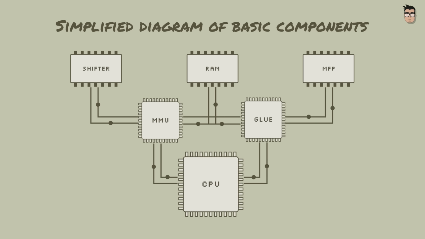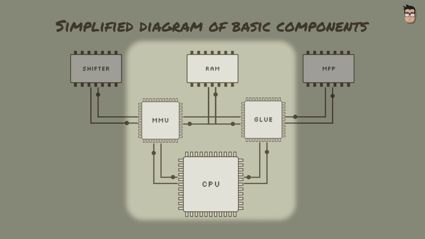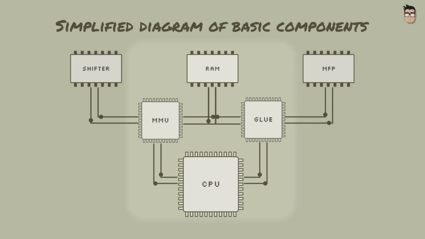The next requirement to get our emulated Atari booting is memory access, specifically RAM and ROM. In the Atari ST, the MMU and glue chips act as traffic controllers. They manage the data bus and determine which component handles each request from the CPU. For our emulator, we will combine the duties of these two chips into a unified memory bus system. This module will handle all memory addressing, routing CPU read and write requests to the correct locations.